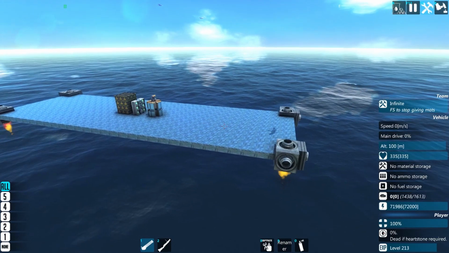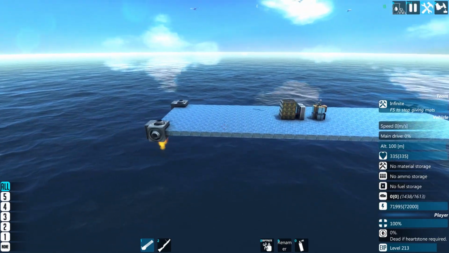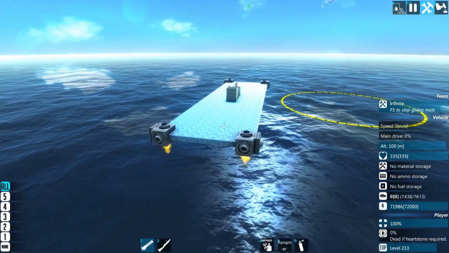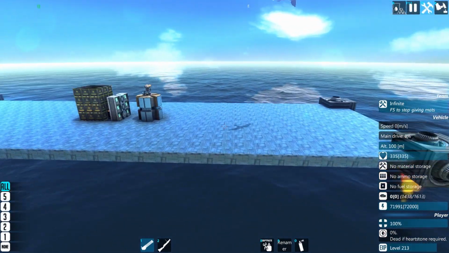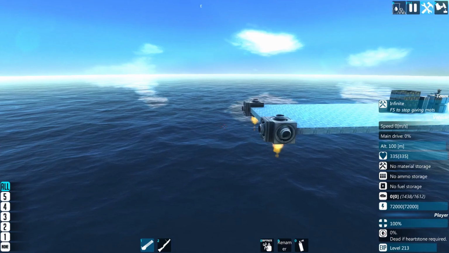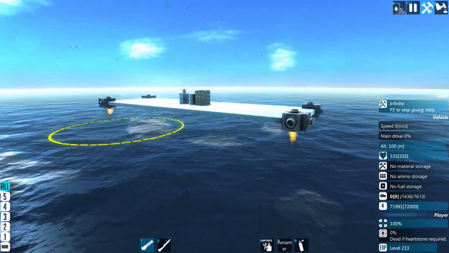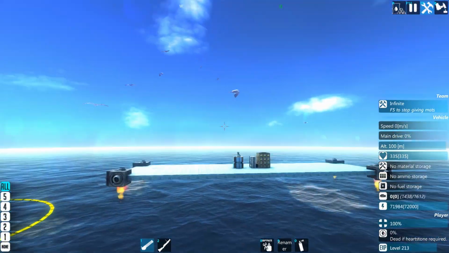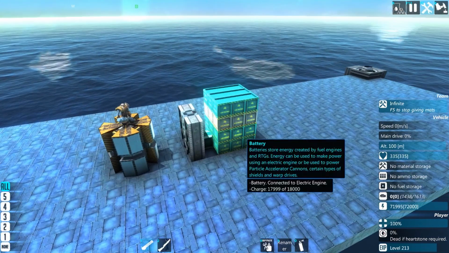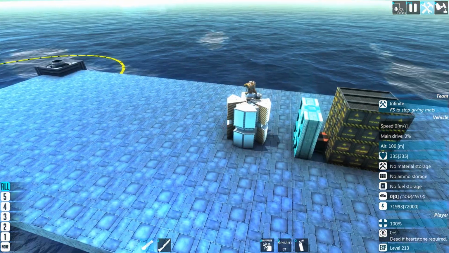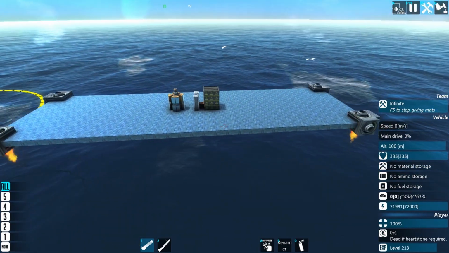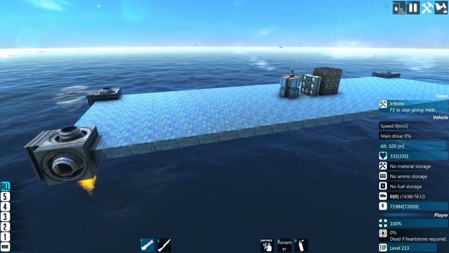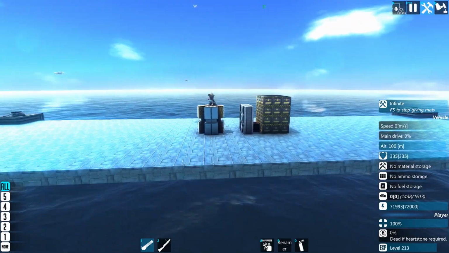So in order to help demonstrate that, I've got this lovely brick platform flying thing here that is basically just a cluster of thrusters on each corner of the vehicle in every direction there. And I've got a battery with an electric engine and an RTG here providing my power. That is all stuff that you can find in the electrics tutorial if you're interested in how that works.